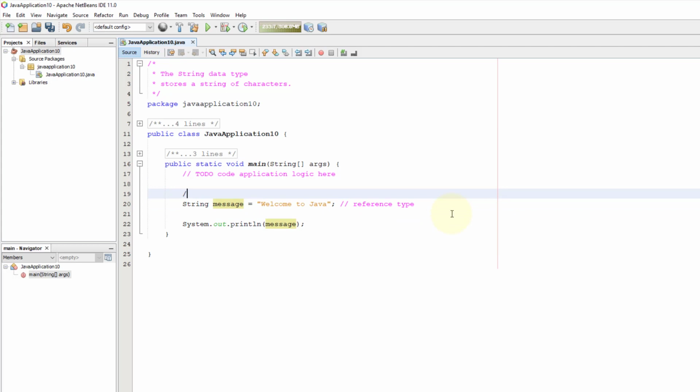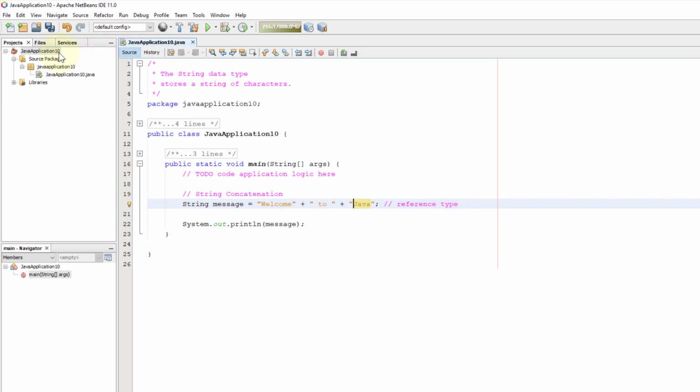Okay, it is sometimes necessary to put two strings together, to concatenate, so that we can print a longer message. For example, "Welcome " with a space, "to " plus "Java".